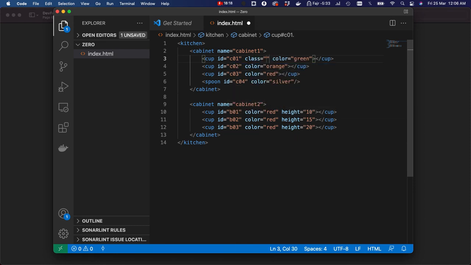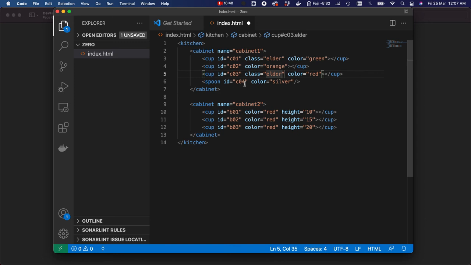We can say what class? Let's give it class header cups. Let's say all these ones are header cups, the cups that they use to serve elders. So they belong to the header cups class. This first one and the third one, we say class header cups.